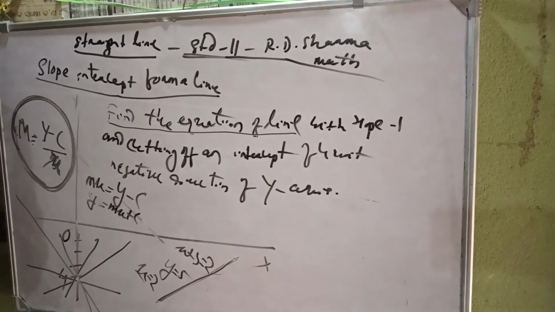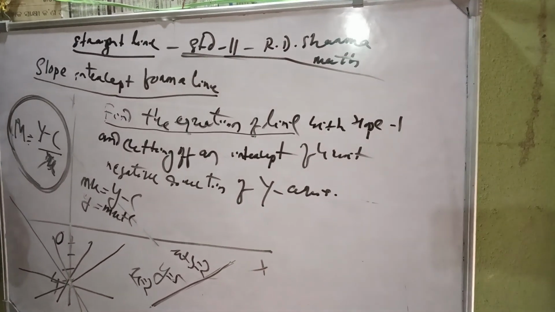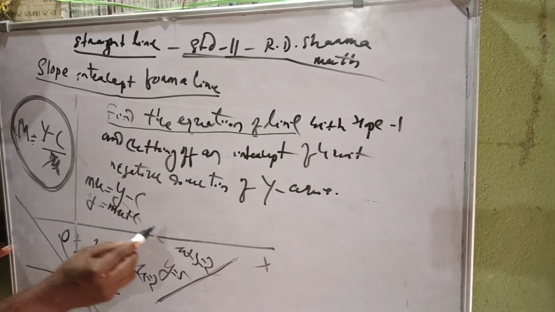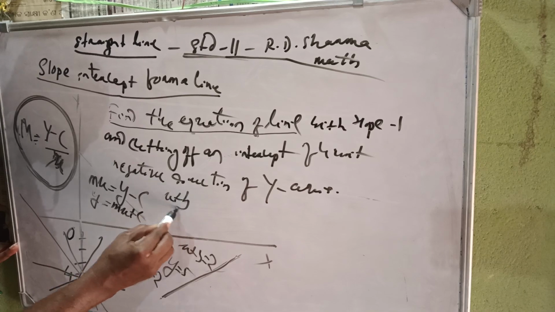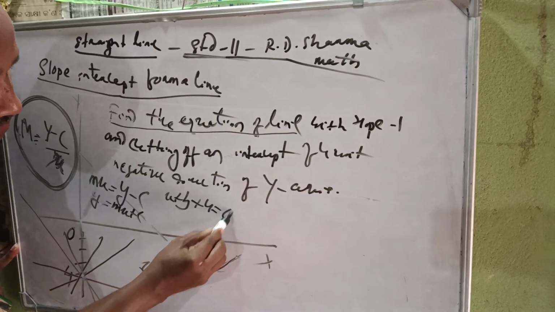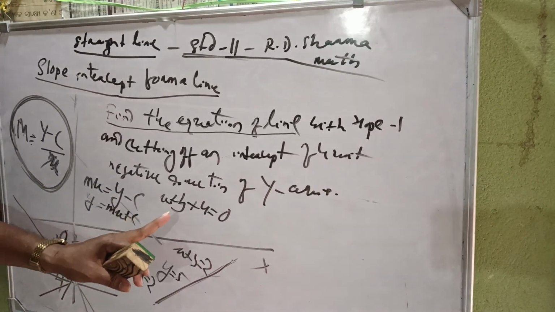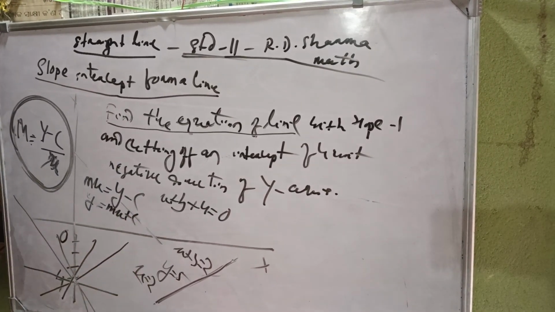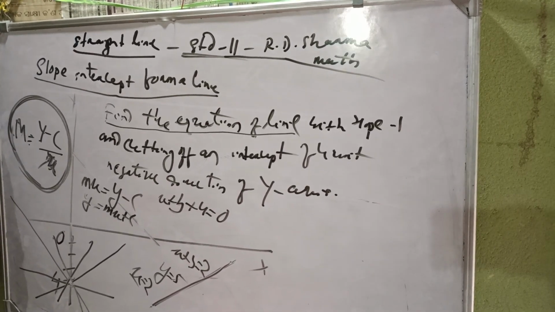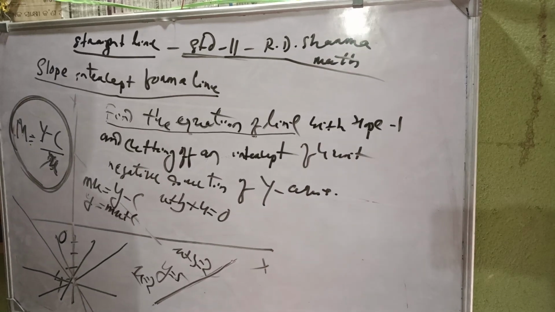Yesterday I gave you one question. That question is that the equation was x plus y plus 4 is equal to 0. That means yesterday you sketched that graph, and you gave me that copy. Okay, give me the copy.